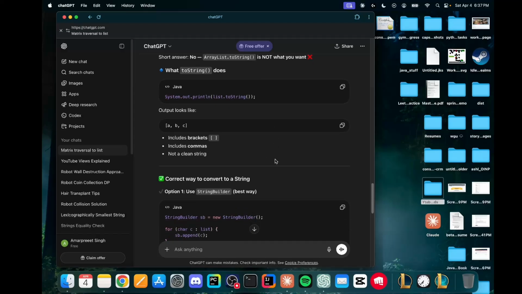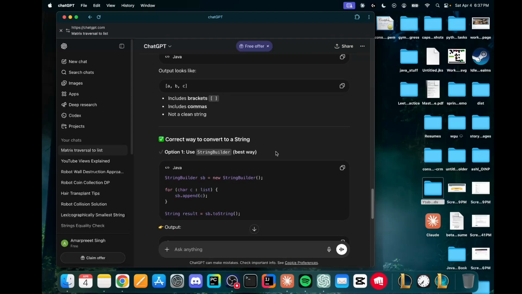Brackets. The correct way is String builder.